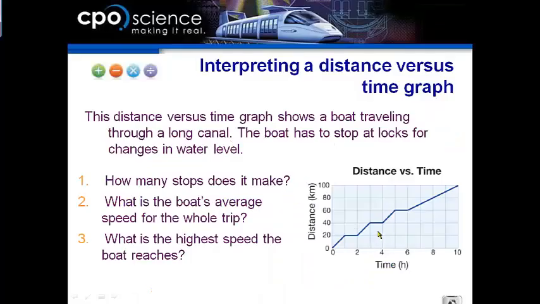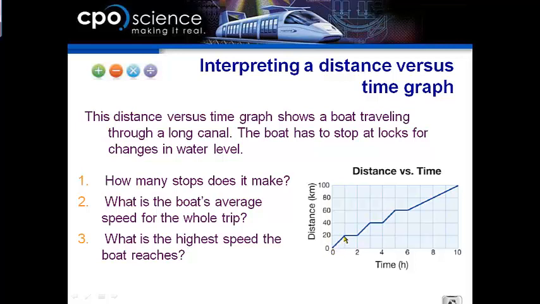So looking at this graph, we're going to read this graph very quickly. From 0 to 1 hour, first of all, we're going to make sure it's a distance time graph. The title tells us it is, but over here we have kilometers, that's a distance unit. Down here we have time, that's an hourly unit. Then from 0 to 20 kilometers here, from 0 to 1 hour, the graph is going up. That means the car is moving away from the origin.